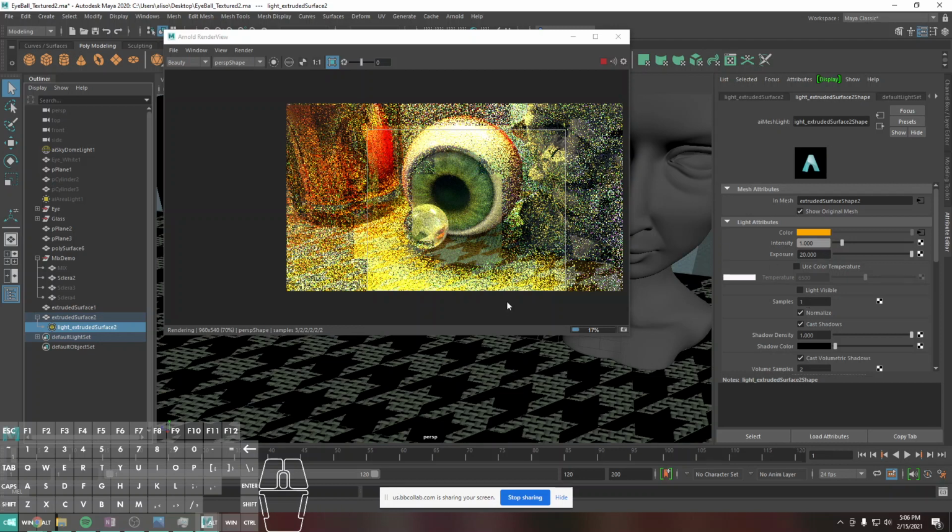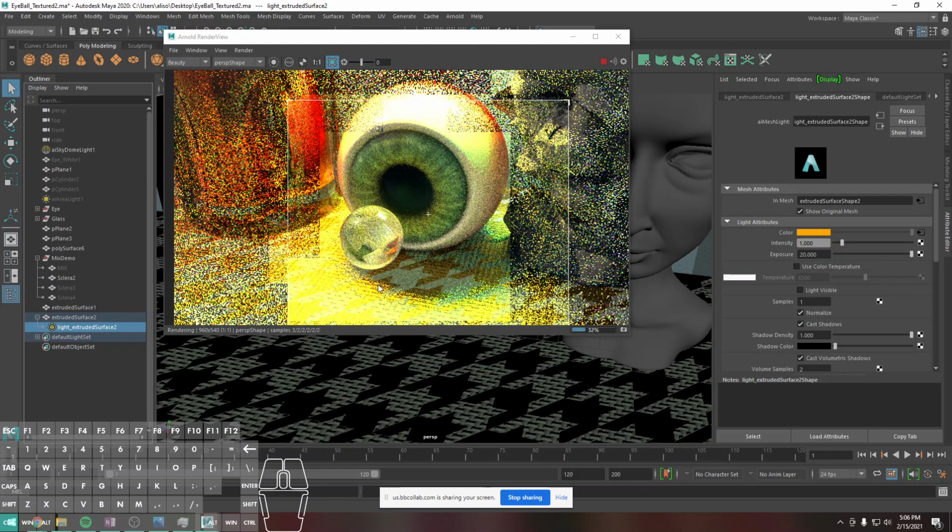So if you're having a mesh light and anything being shadowed by that mesh light is kind of samply, the shadows look a little weird, up the samples in that specific light. You can see this taking a long time to render. If this was a normal light, this would have been done by now. So like I said, this seems pretty much done. I'm getting a lot of grain here. That's a thing for the individual light, because it's the light's fault. Mesh lights are really bad about this.